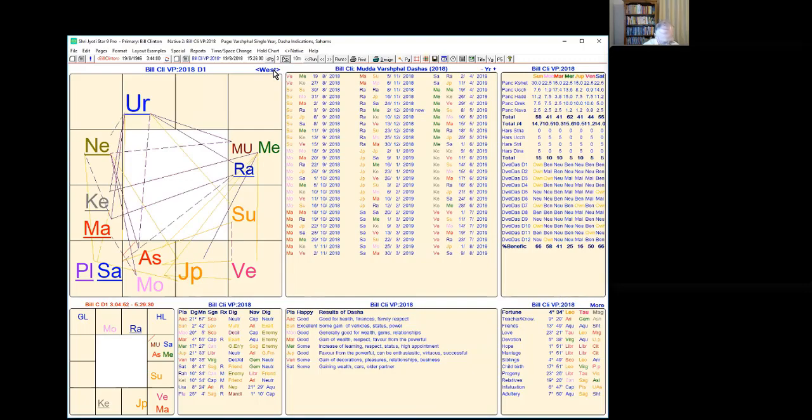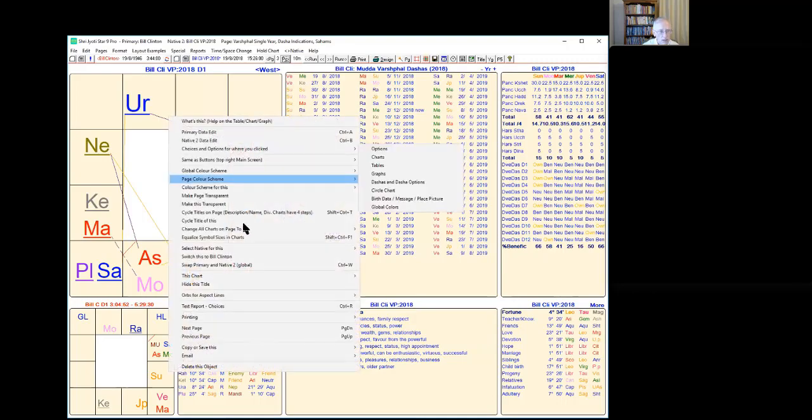So you see Shift Control W, I'm just doing that on my keyboard, and you'll see you get more and more aspects until it's difficult to interpret. So it's sometimes better to have fewer aspects, and eventually you'll see the ones that are really strong. So these ones are, however much I tighten up the orb, we're still left with a few aspects. So like ascendant Neptune, like that. So if you're into aspect lines on charts, this is a very handy thing.